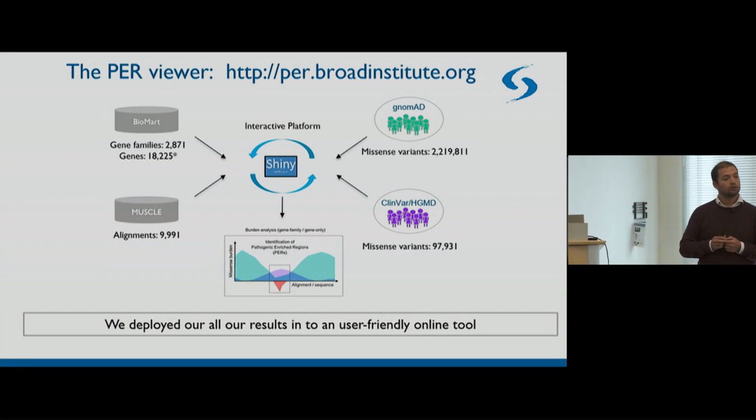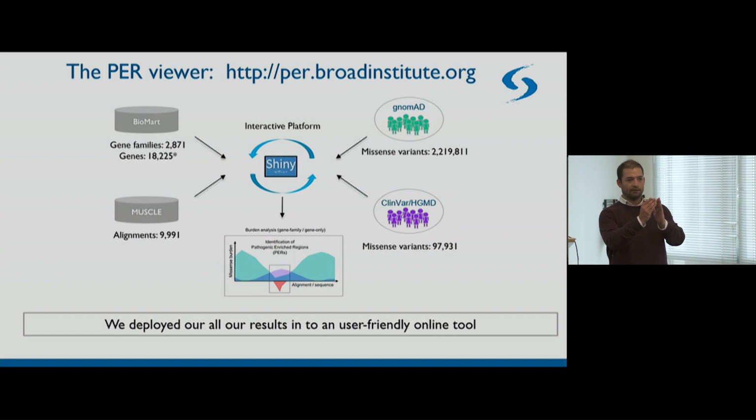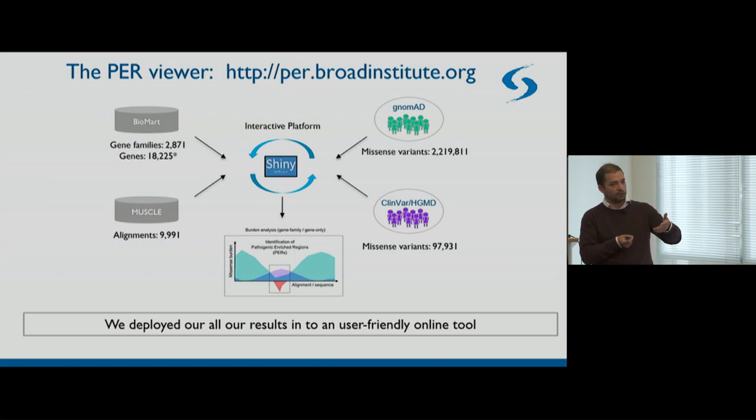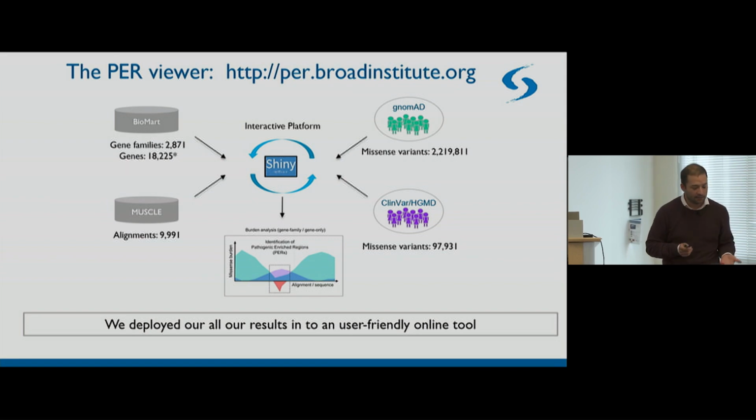How do you treat paralogs that have insertions where you can't align them across the family? Right. When you have a gap for a certain gene family member, we punish that because we assume that it's not conserved in the other family members, so it's just present there. Of course, this comes with a small sacrifice because some regions that are paralog specific, let's say, gene specific, could have certain involvement in diseases, but we were searching for something more common between the families. So when we map those regions as ones, when it wasn't aligned, like when you have a gap on the alignment, we assign it a 1 on the matrix that I showed you before. So as if it has a normal variant.